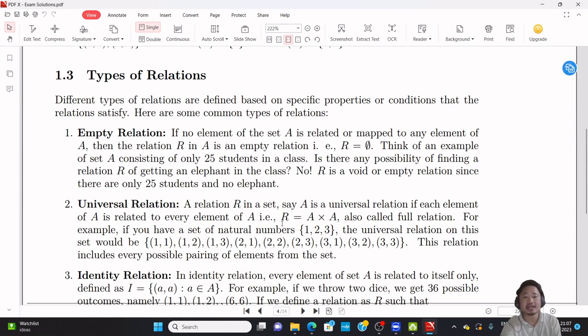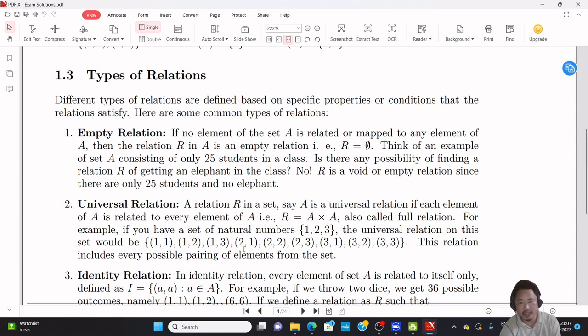So for the relation R to be a universal relation, every element must be related to every other elements in this set. So in this relation, we can see that 1 is related to 1, 1 related to 2, 1 is related to 3.